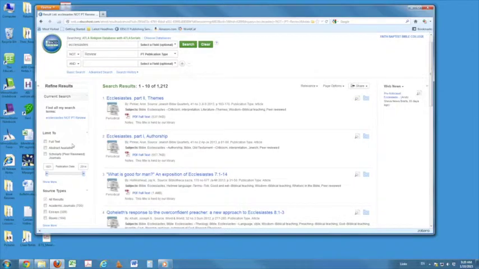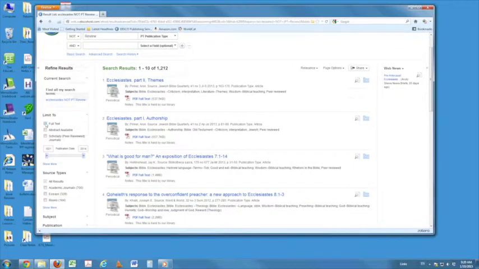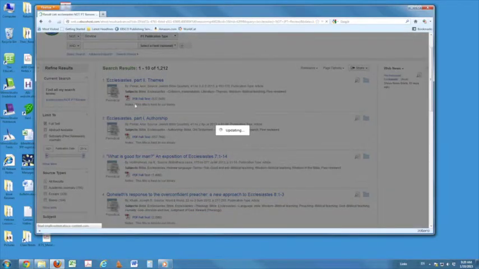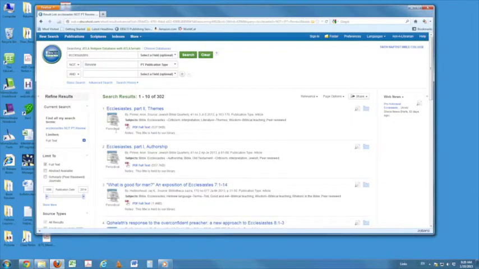But some of the other ways to limit is a full text. Full text is nice because those are the articles where you have the whole PDF right there. You got to be careful with that one because you should be able to find resources. Like earlier, we searched for McCabe's article on Ecclesiastes. Because we selected full text, that article would not show up in this search. So you need to be careful with that one, but especially if you're in a pinch and you need to find something and you need it now, the full text search is frequently used by students.